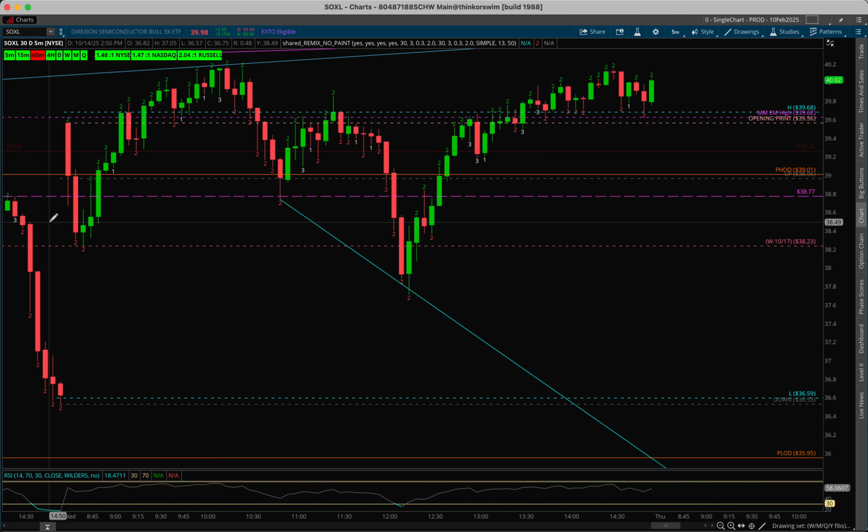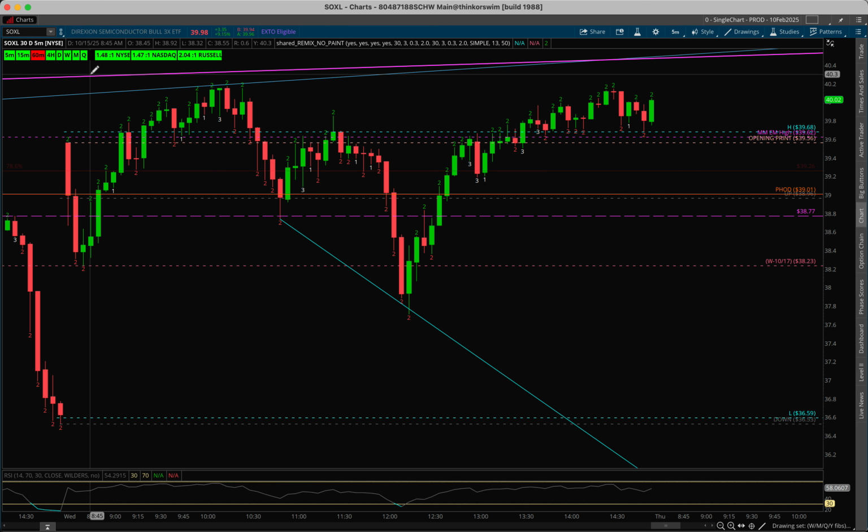But with where we're at right now, we're specifically pressed up against this weekly broadening formation. This hourly broadening formation was formed with this high, so take this out of the picture, but we have this weekly broadening formation, a couple of daily broadening formations above as well as last week's 50% and the week flip. So we're above those, looking at them as support at this time. So we did take a little bit of a more risky trade than we normally would, and we grabbed calls with the bounce off of the week flip.